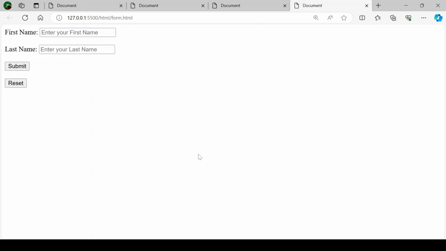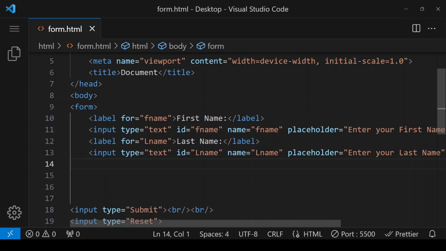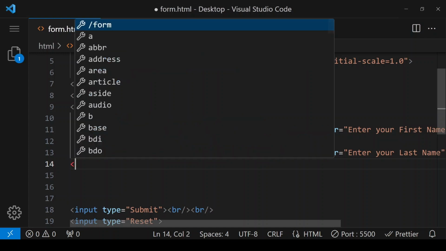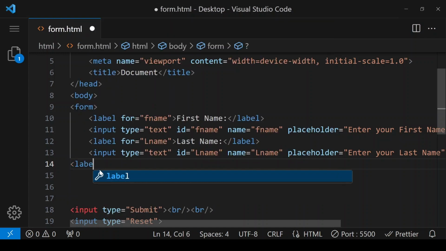Now what we want to do is, after last name I want to give a date of birth field and a phone number field. For that, first of all I'm giving date of birth. So label for equals to, we can write anything here. I'm writing DOB and close the bracket. Also I'm writing DOB as the label text.